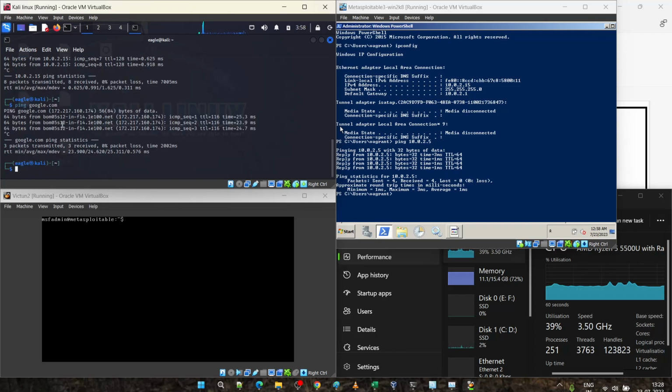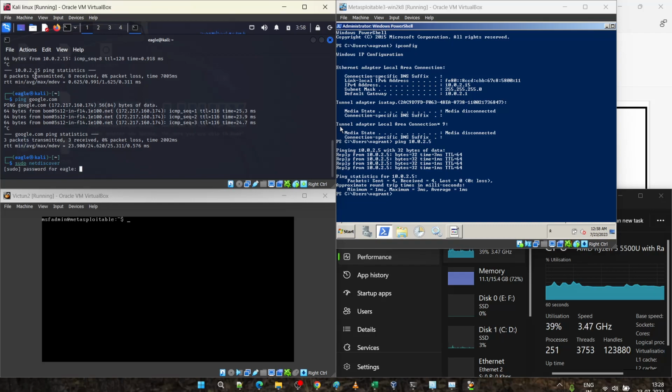Now I want to check all the addresses. I don't know anything, right? One way of doing it is to scan the entire 10.0.2 network, or I can use one more command called sudo netdiscover.